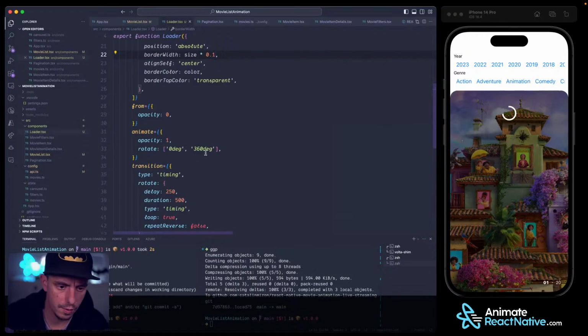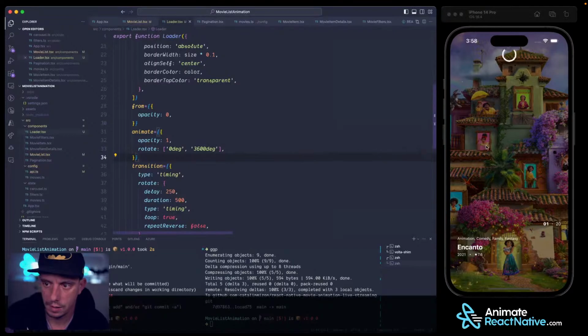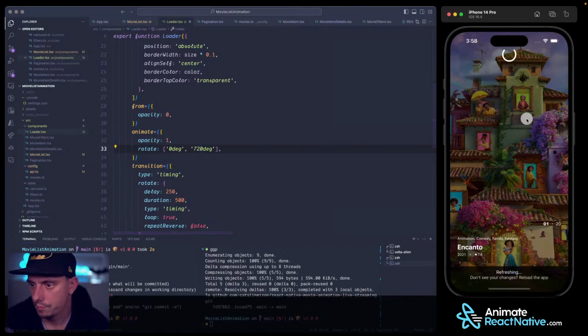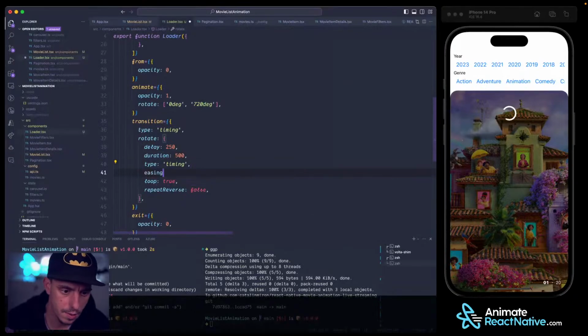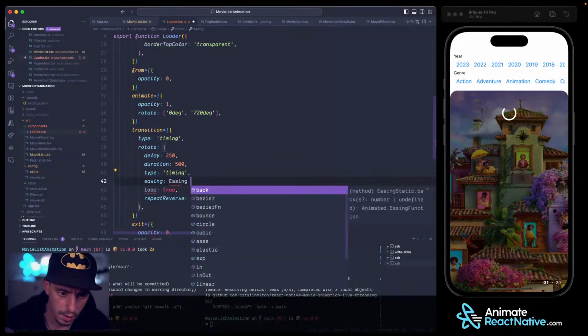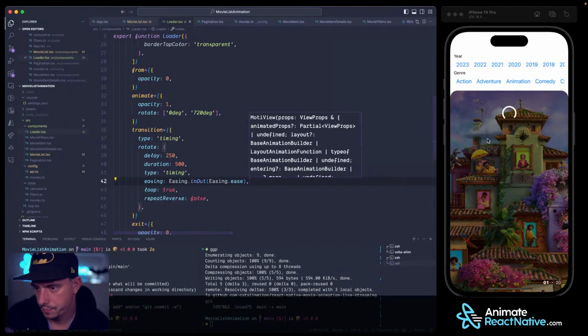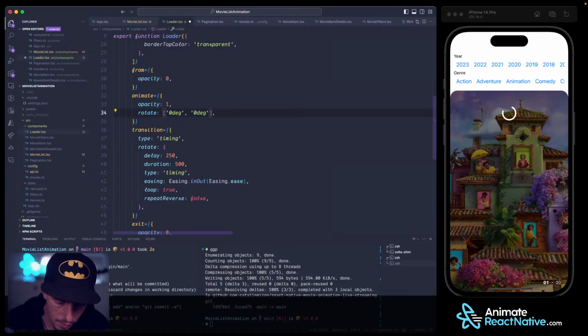And now let's play around with the animation like this. And then actually 720 instead. And the type timing and easing is going to be easing in, out by easing ease.